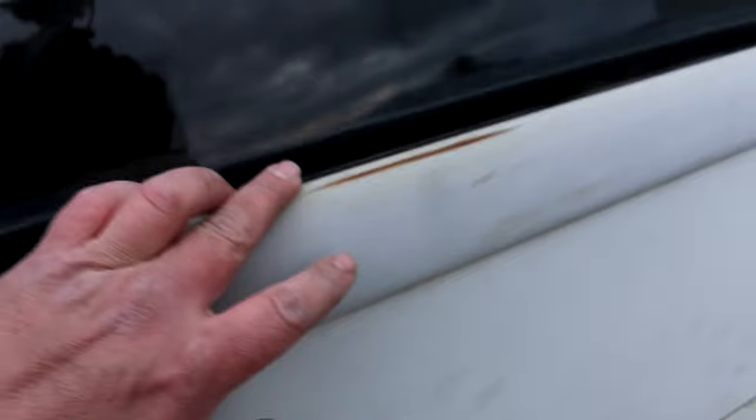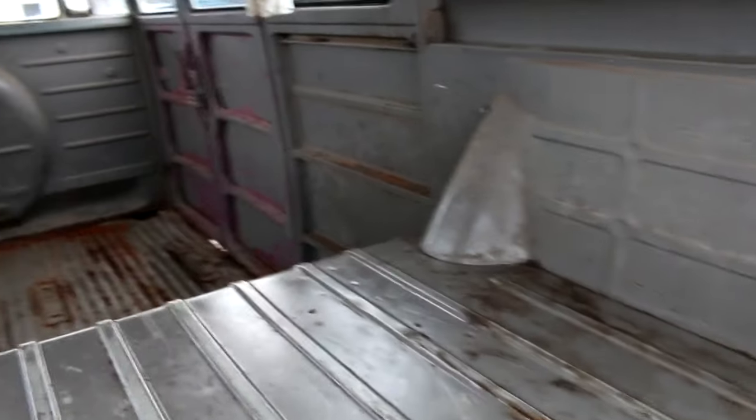Let's open up the back hatch. The back hatch actually is in really good shape. No rust along the bottom of the window, and all the lines on the hatch are pretty nice. And it opens and closes nicely. All right, everything in here is just the way it's supposed to be, you know. It's just gray primer. That's the way these Kombis came. Looks like it's got a busted pop out latch there. Latch on this side's good.